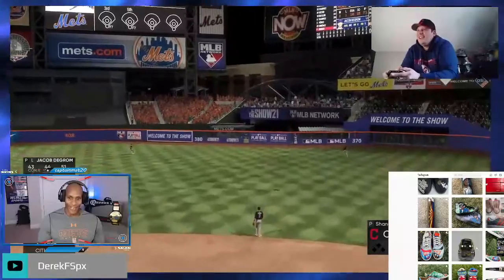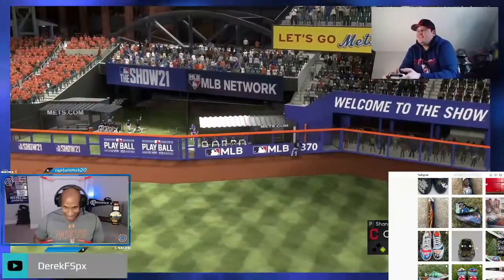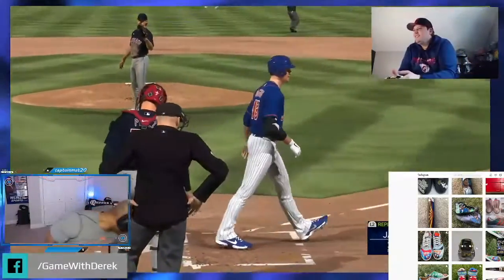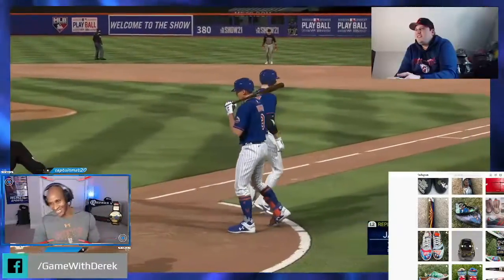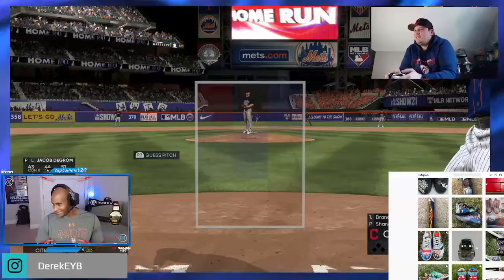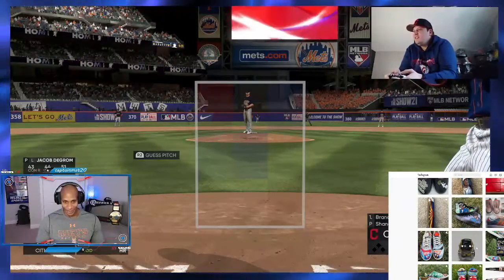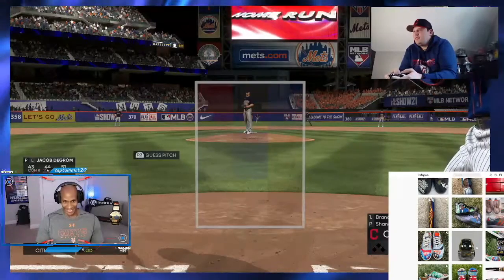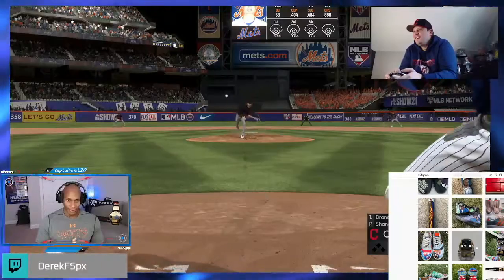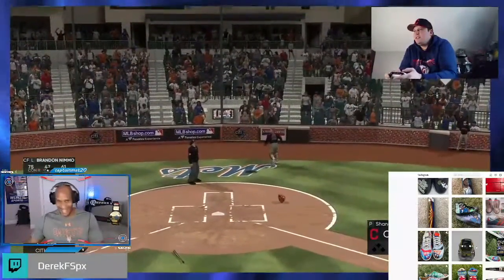Oh, look at the Grom! Look at the Grom trying to go deep. Gosh darn it! Oh my gosh, pitcher's hitting bombs. Well, he is known for that though. DeGrom is a superstar. Yeah. Oh, come on, Beeves. Give me just a little bit more. Gets out of the inning.